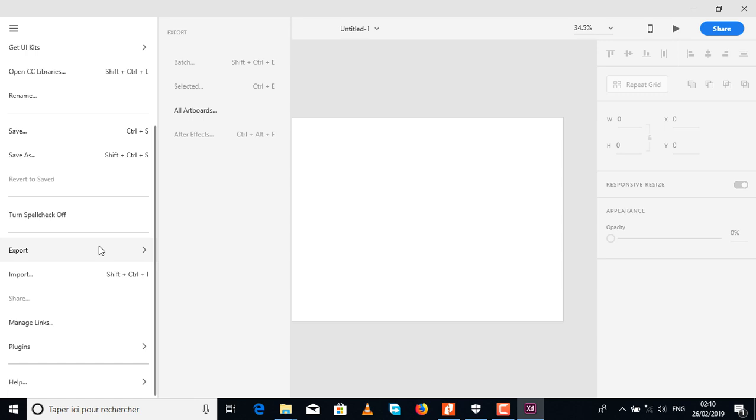If you finish your work, you want to export an artboard, or all the artboards, or export as a batch. So we'll have the opportunity to look at that.